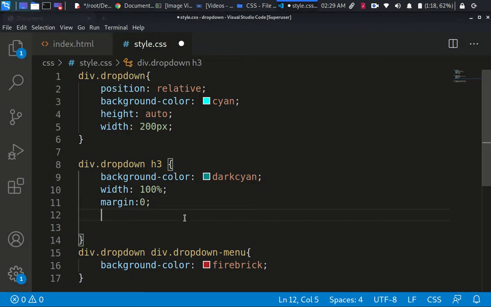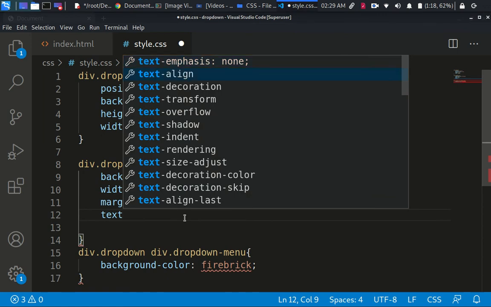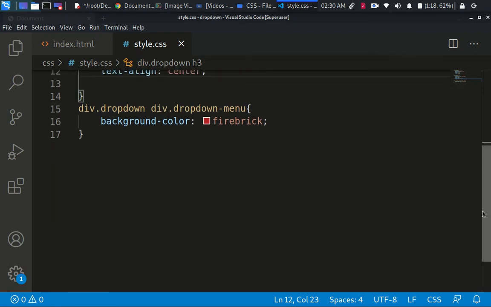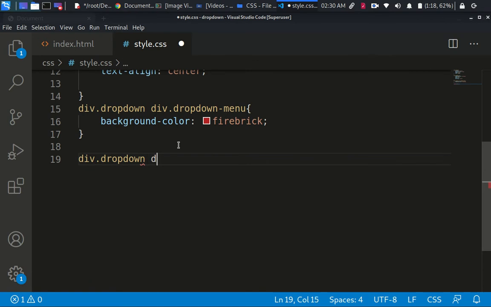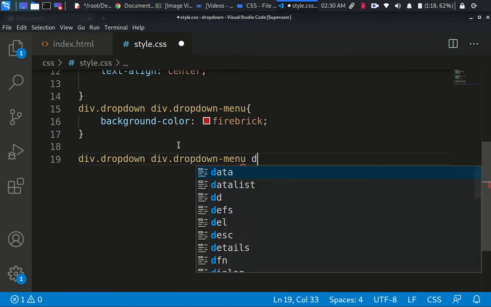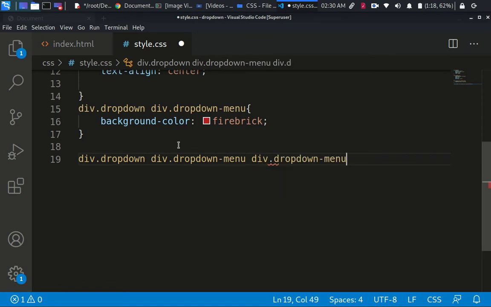Let's see if we can put text-align of center. Okay, it's listening now. Thank you. Good. Okay, we are having this text-align of center, which is good, and I will need to eradicate these guys. I actually don't need these guys. So what to do there is just simple. I'm just going to do a class of dropdown and deal with a class of dropdown menu and deal with a class of dropdown item.